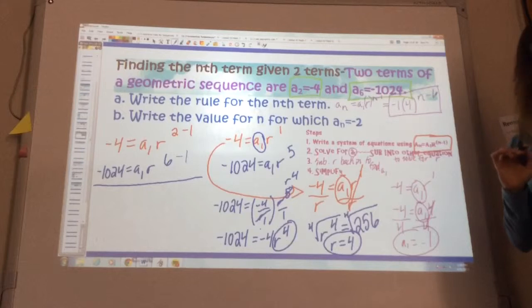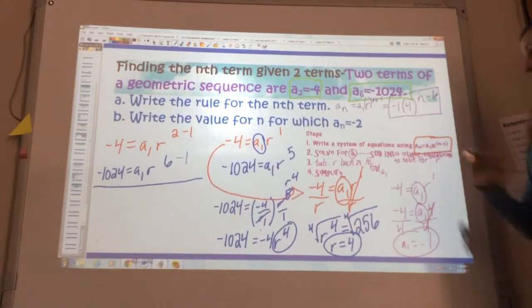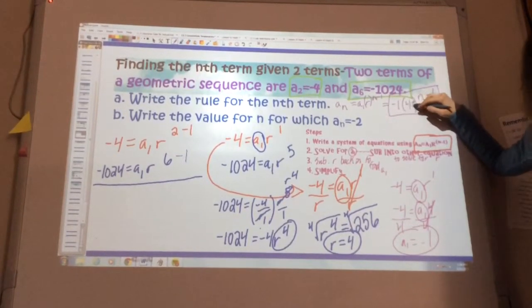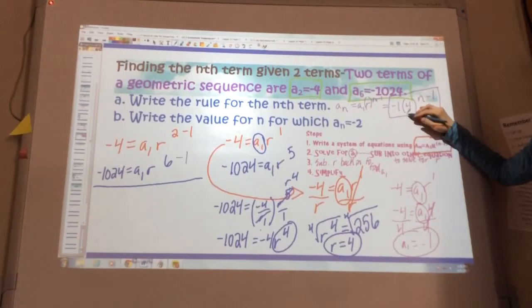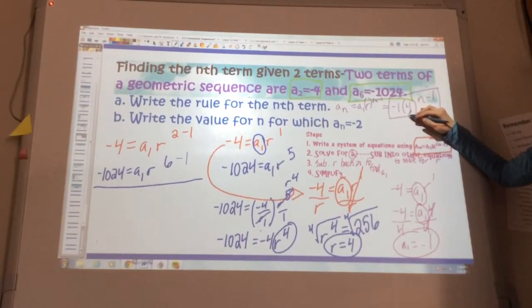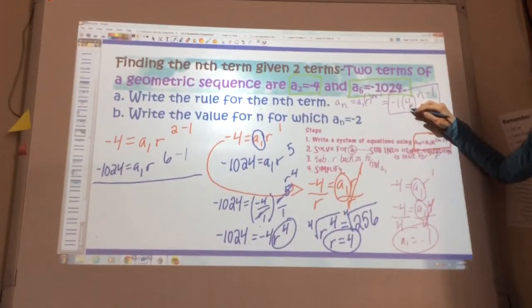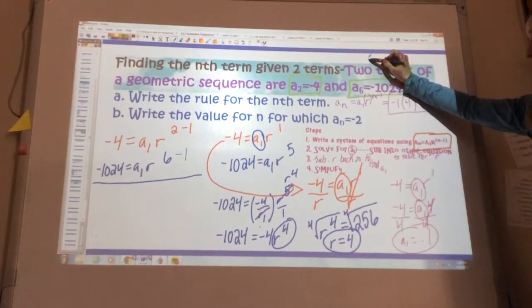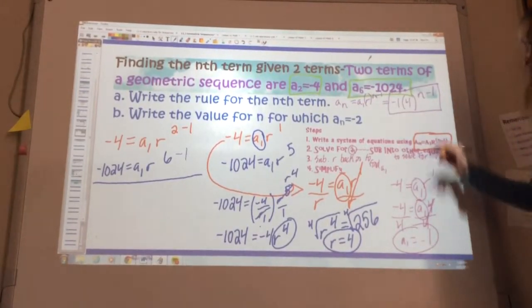Cool? Can't you just write that without the negative 1 and have it negative 4? No. Why? Because it depends. Sometimes it would be okay if you have odd numbers, but what happens if you have it raised to an even power? It's always going to be positive. So it would probably be wrong. A negative times negative is positive, exactly, and that's going to be the problem. Does that make sense? You're talking about the steps. You have to do the powers first, yeah. There you go. Perfect. We're on the same page.